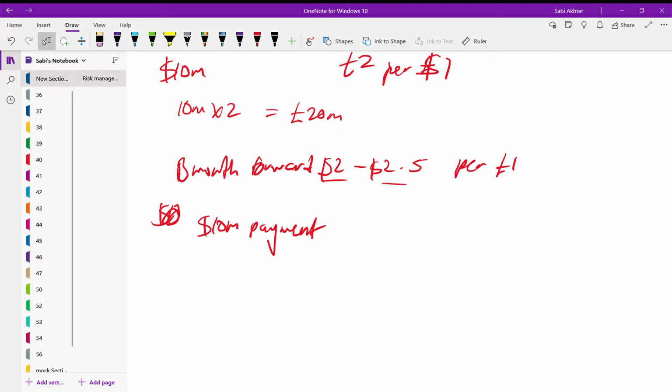This is a payment. Payment means what? You have to decide what is your foreign currency. Of course they will give you in foreign currency only. So dollar is your foreign currency. That means you have to pay in dollar. Pay in dollar means buy dollar. So you will buy dollar at a higher rate, because the bank is going to sell you at that rate. Which rate you are going to take? 2.5. Higher rate. You have to buy at higher rate.